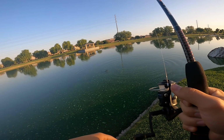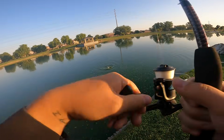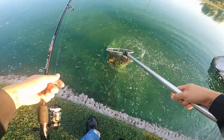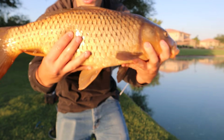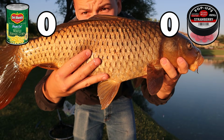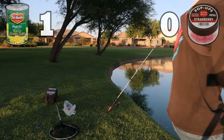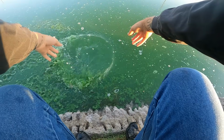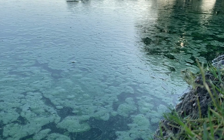Are you indeed a mirror carp? No, it's a common. There we go. Ooh, nice common. This lighting sucks. He's probably like 6-7 pounds. Super sick fish. Okay, and he just splashed me with the swamp water.